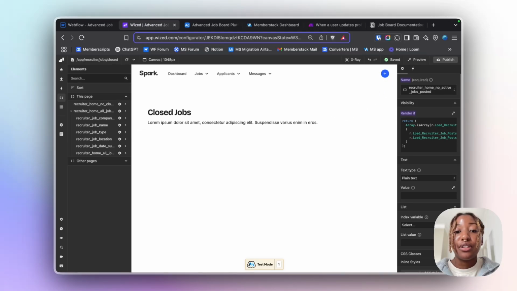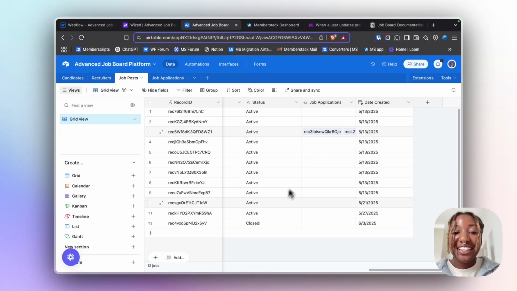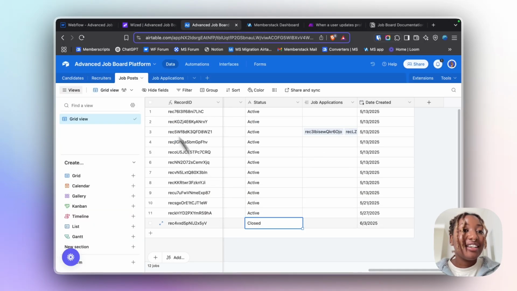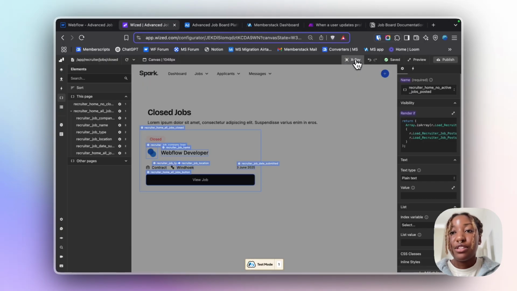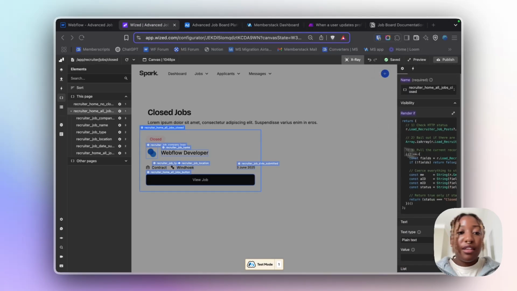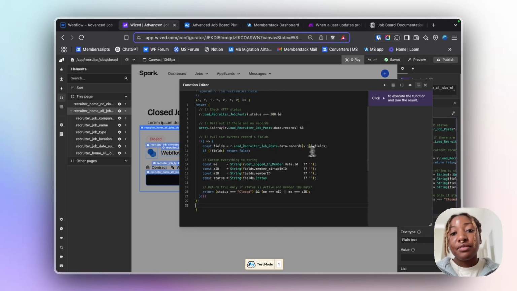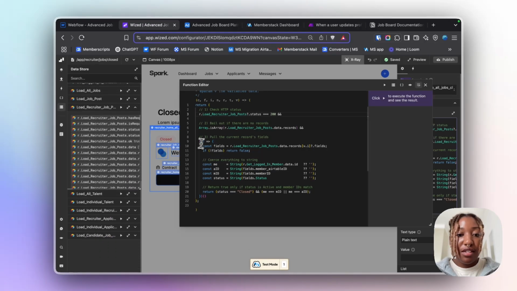So currently, I do not have any closed jobs. Oh, I have one closed job over here. Yes. All right, one closed job. And if I just toggle on the X-ray, I'll be able to see that if I click on the first element, yes, now I've set up another filter to load all of the jobs if this request is successful.